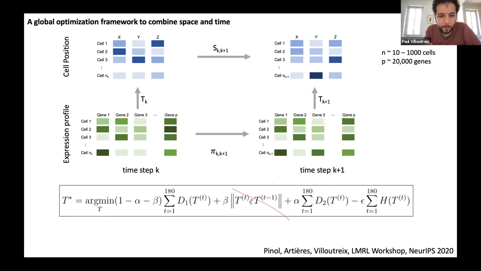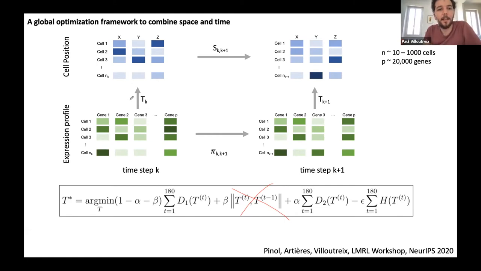If you remove this term in the beginning, so this is the gene expression cartography framework here, you will have an invariance to rotation and translation. So you will not be able to capture the dynamics. And moreover, there are some parts of it that are stochastic. So if you take two time points, you might have some variation that is just coming from the gene expression cartography part. I don't know if it's more clear.